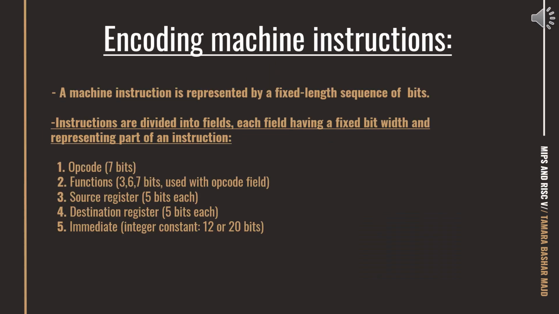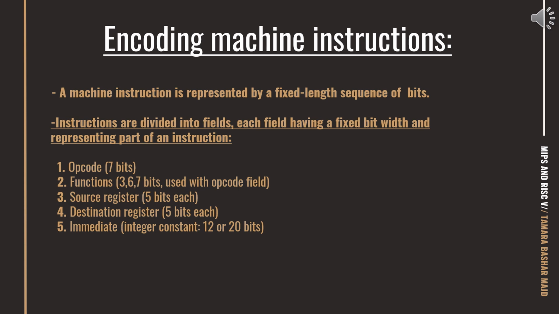This ISA has many types of instructions that are used to encode the many different types of RISC-V instructions. The most widely and well-known are the R-type instruction that is used for arithmetic operations, the I-type instruction that is used for immediate operations, and the S-type that stores given data in registers. A given machine instruction is represented by a fixed-length sequence of bits, and this is for simplification purposes.